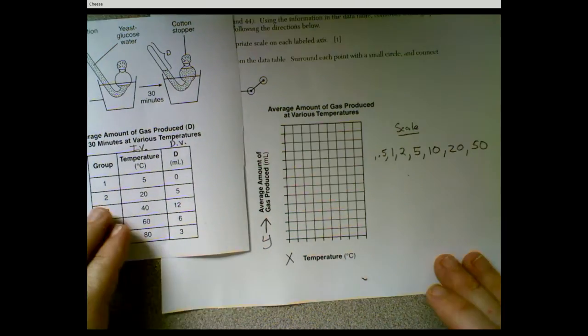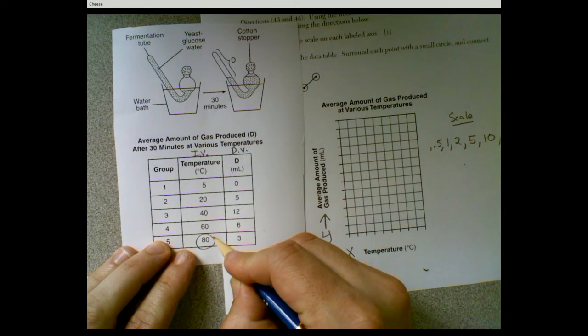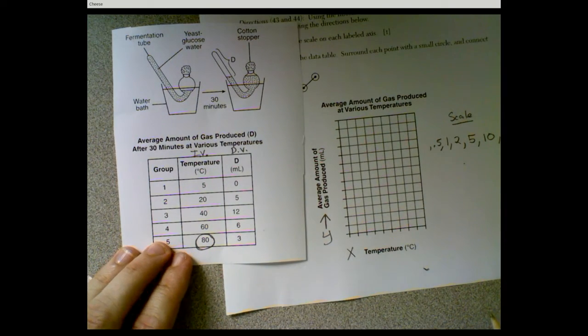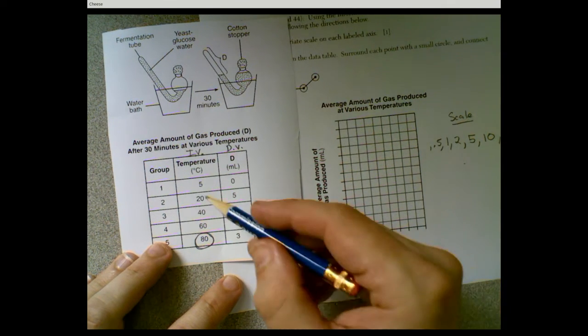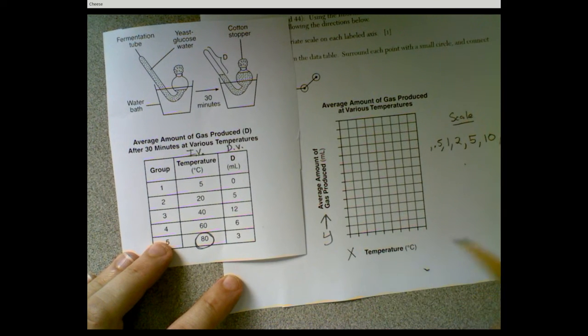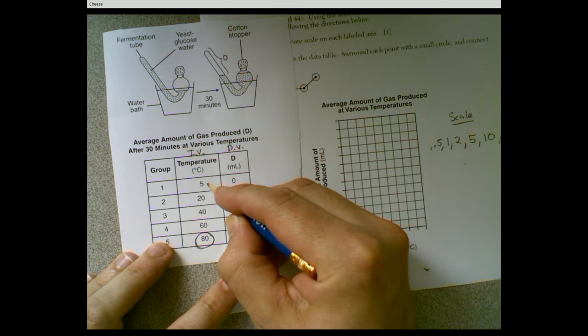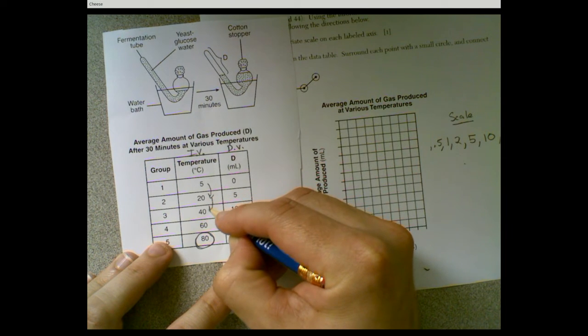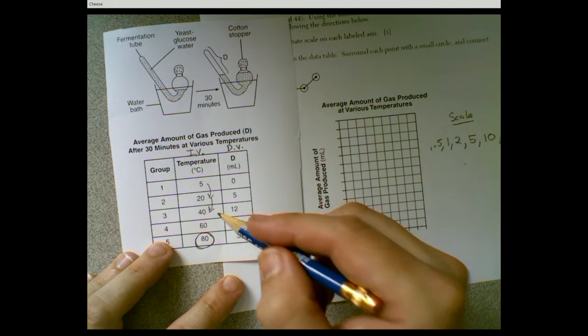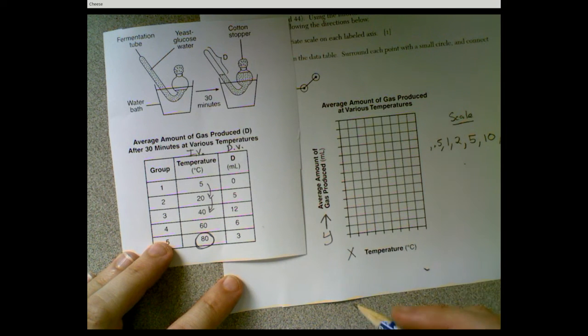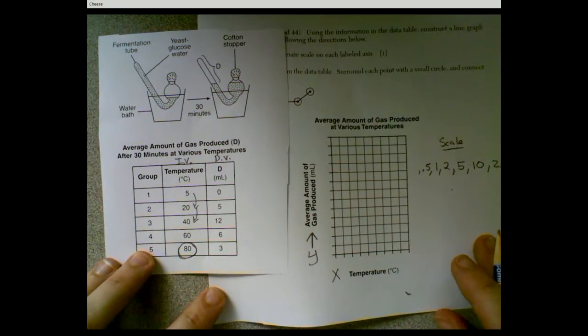Now let's do temperature. Looking at our temperature data, you will see that the biggest number we have to get to is 80. Some people make the mistake of saying, oh well, I'm about to do the scale. So why don't I just take these numbers and put it on the scale? And that is a mistake. These numbers are not a scale. Look, this jumps 15, then this jumps 20. That's not even. Your scale should be even. This is your data. It's going to be plotted as points or plots on this grid.